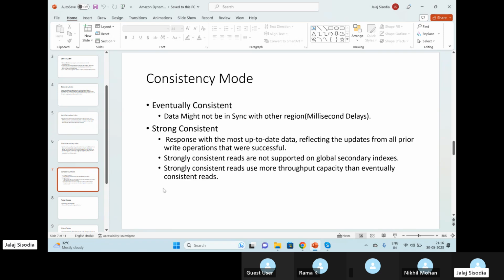And obviously no good business wants lag in their online applications nowadays. So that's why you can use the feature called global tables. With the help of global tables, you can create replicas of your table in any region that you want to choose. Now, the more replicas, the more charge we have to pay. And these replicas have two types of consistency modes. One is eventually consistent, and then we have strongly consistent. The difference you already know. With eventually consistent, we might see some stale data in one of the replicas. With strongly consistent mode, you will never see any stale data.